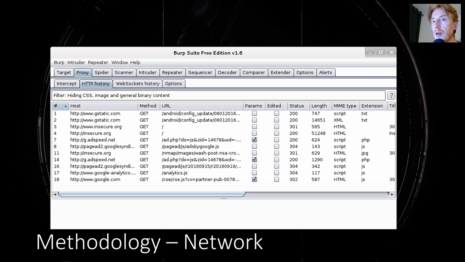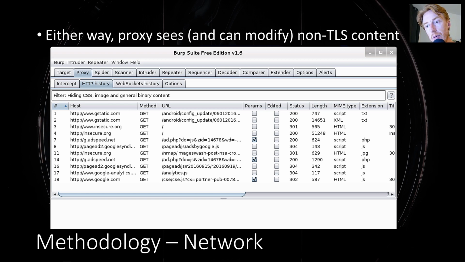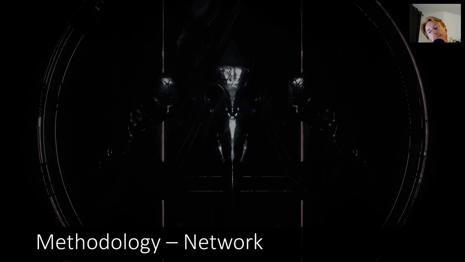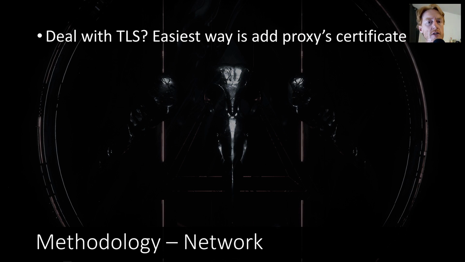And now you start to see traffic going through the Burp proxy. This is where you should see the traffic. And the plain text stuff is just available. And there is still plain text stuff coming off of your mobile device. And that would be an opportunity to attack you if there's any plain text stuff coming off if you're on a malicious network.